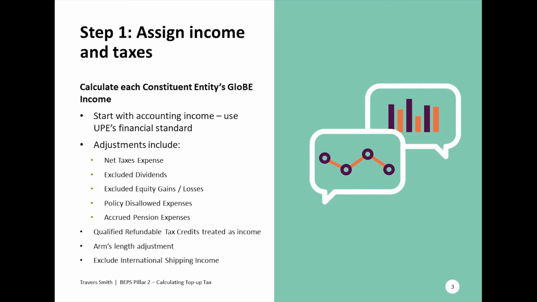The next thing that needs to be done is an arm's length adjustment. So transactions between constituent entities in different jurisdictions must be in line with the arm's length principle, and it must be recorded by each of the entities, each party to the transaction, at the same price. You would expect that groups of the size that are within the scope of the GloBE rules would be applying transfer pricing anyway, but issues can arise where there is a unilateral adjustment. So you might have either double taxation or double non-taxation if no corresponding adjustment was made by the other party to the transaction under the GloBE rules.